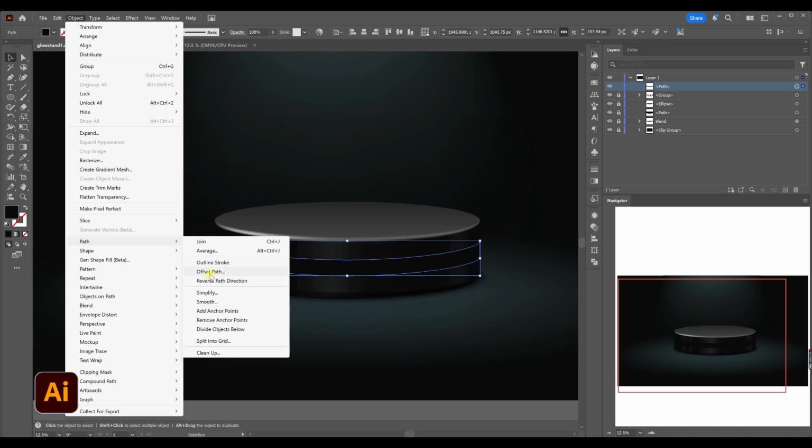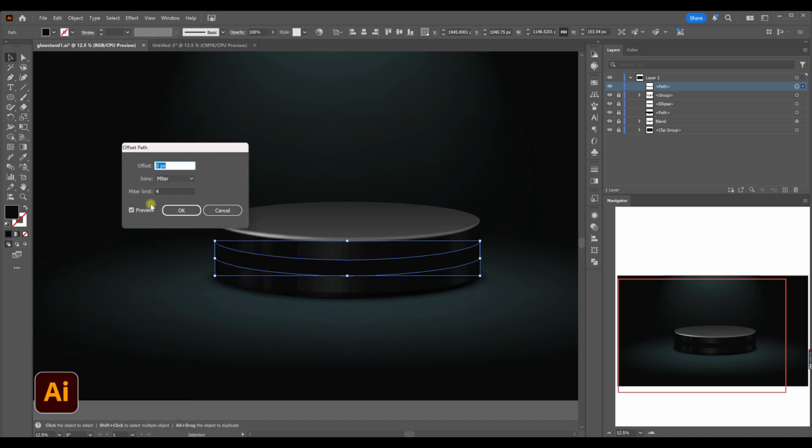Now I go Object, Offset Path and choose something, let's say -20. This is going to be the inner glow which we are going to make next. With preview on you can see the results and press OK.